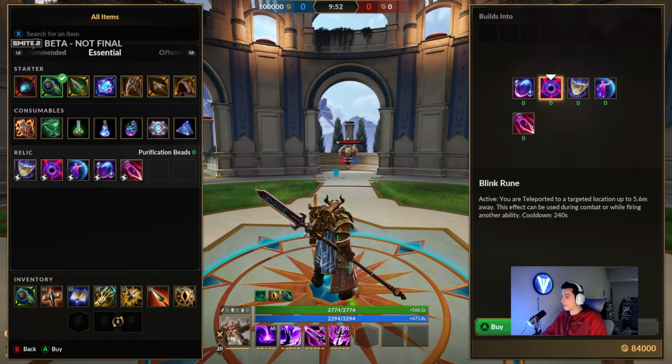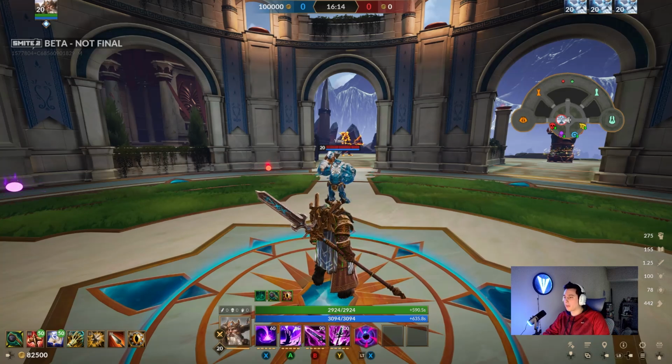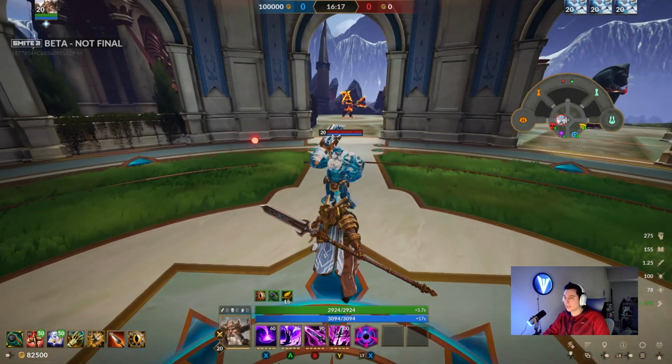As far as Relic, you have 2 options. I like to go Blink because you can catch people off guard with a Blink ult. It also just gives you a lot more movement. Or if the enemy has a lot of CC, I like to go Beads because Odin doesn't have any CC in his kit. So now that we're at full build, I want to show you how quickly I can cycle through my abilities because of all the cooldown. Let's take a look.